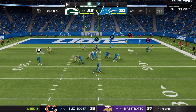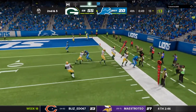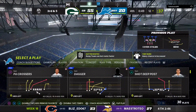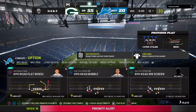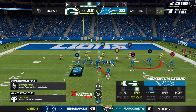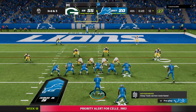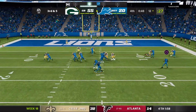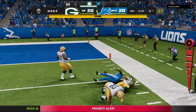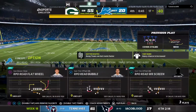From the gun, here's Goff. Flush to his right. All that gets him is just a yard, and now it's 3rd down. Yeah, not much there that time, and I think we were both wondering once he got out of the box whether he'd just throw the ball away, and he winds up only picking up a yard or 2. And this one complete to Smith. And he has the first down before he's tackled at the 5.